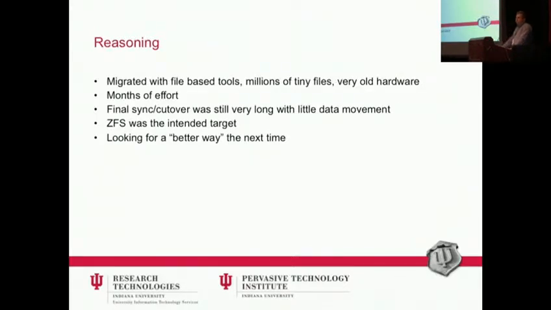Some of our reasoning for pursuing this is that we've undergone a couple file system migrations using file-based tools, and we've tried to spread the load out and do as much as we could to parallelize efforts, but there's still a lot of time spent analyzing and comparing billions of files. And what we've realized after a couple of migrations is that our final sync takes a long time, and there's a lot of time spent in the comparison and not a lot of time spent in actually transmitting any deltas, any changes. And so we were looking for a way to cut down on that.